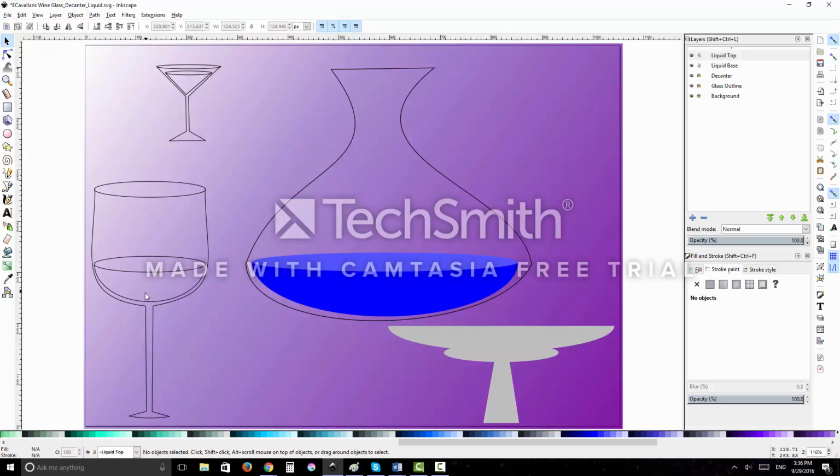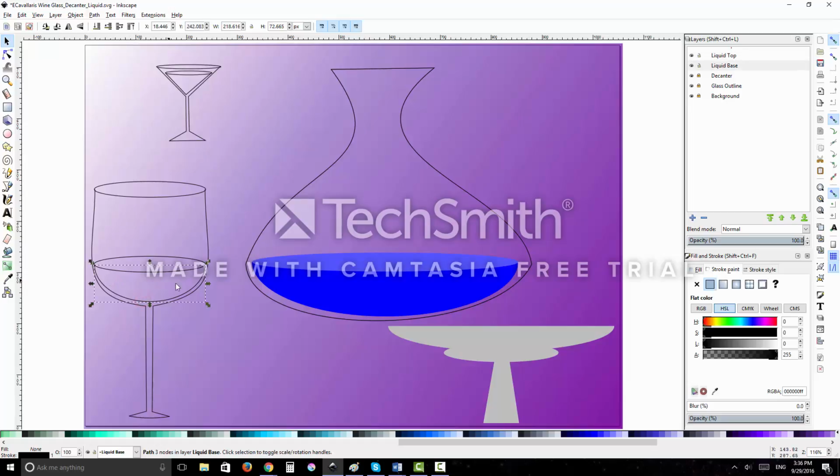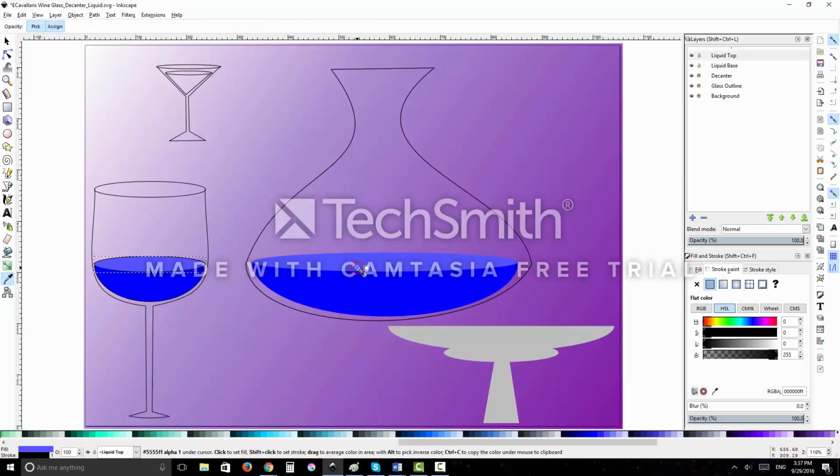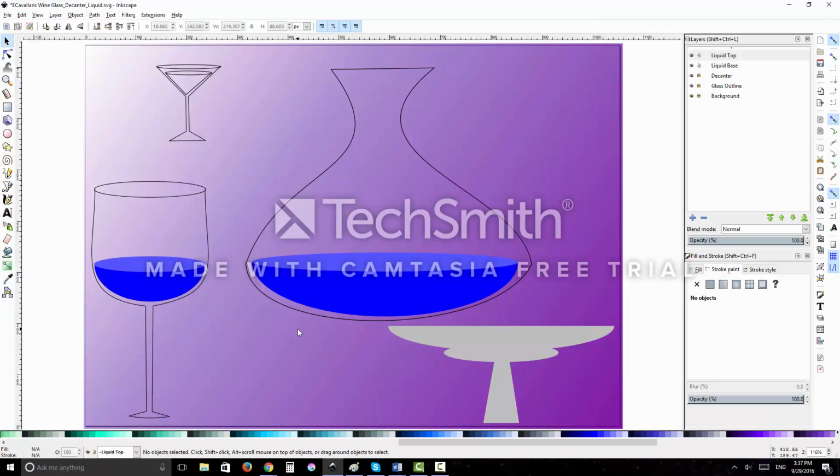All right, so then you'll go to your next one for your glass. And you will want to take the same color. Now if you forget the color you actually did, you see this dropper here. It looks like a dropper, but it says pick colors from image, or F7. Click it, and pick that color. Voila! It's right there. Do it again, except you'll want to select the top piece right there, dropper, select it. Voila, there you go. Take them both, get rid of stroke paint. See, that looks the same.